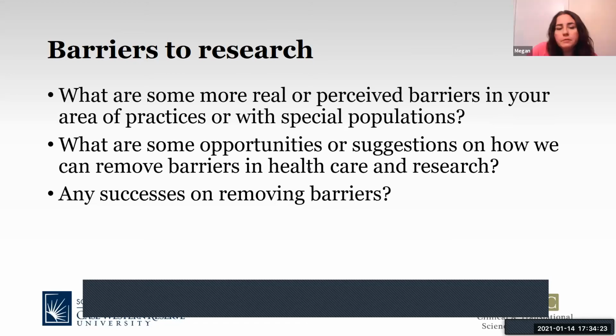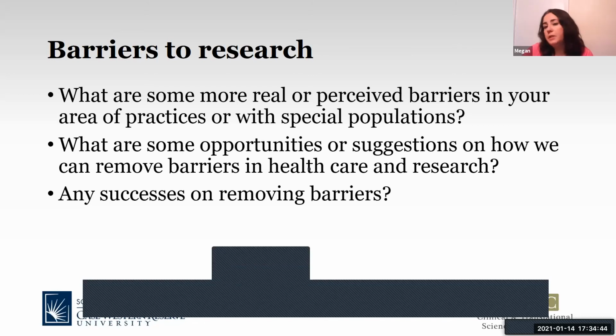So for those of you who have joined us, if you can find the raise hand function, you can use that. If you click on the participant button, once you already have the participant video up, you should be able to see invite, mute me, and raise hand. I can monitor that, or you can physically wave at me, or you can just speak. It's also okay.